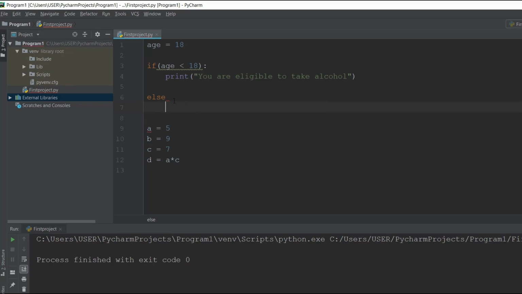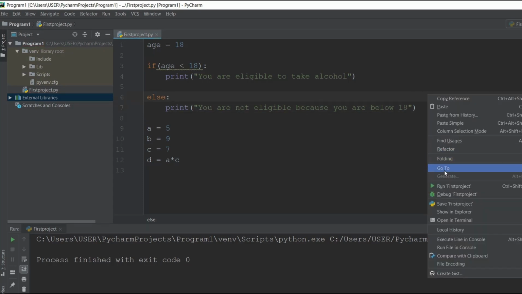So we need to put print and go ahead and print: you are not eligible because you are below 18, and put this here and run this code.